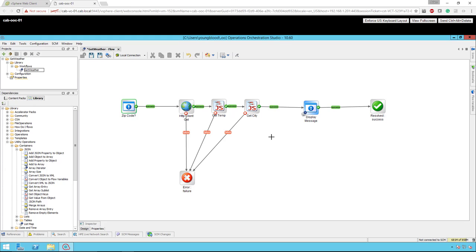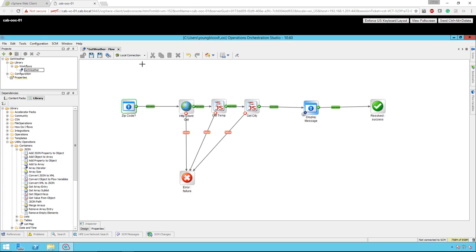And then the last step is we need a resolve success, or if at any time during this operation it failed, we actually need to error failure. This is pretty cool as well. With these out-of-the-box operations, they all have a success and failure state, and it's aware of that. So if it was to fail, you can then capture that failure either here, let's say create an incident or email the end user or report somehow, or it's going to return a failed state.